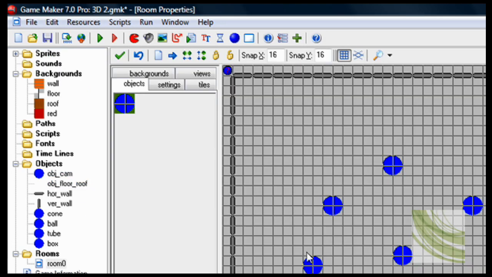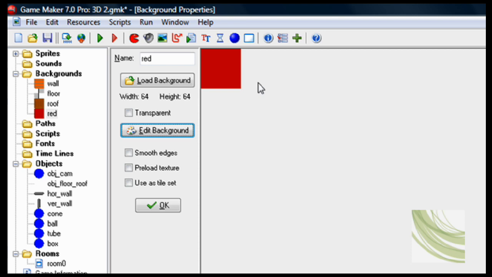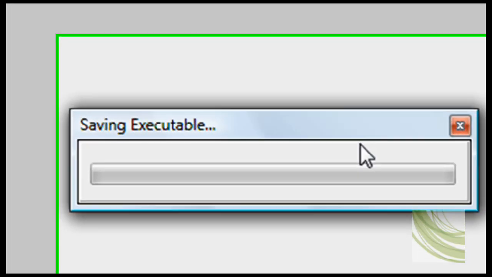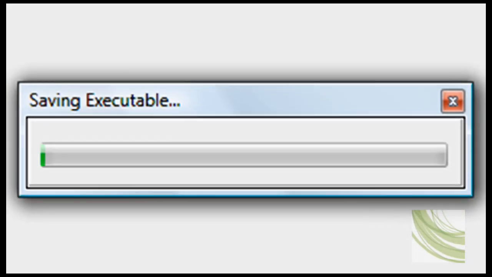And there we go, and then you just stick them all in your room, along with your object. And then the red is, of course, just our little red thing. Oh, and how to make the 3D room will be in one of my previous tutorials. And you're probably not going to want to just draw this code, so you can download it in the link that I have in the description.